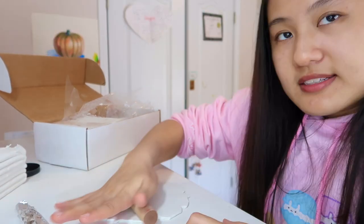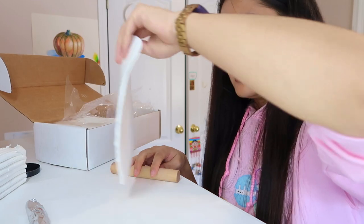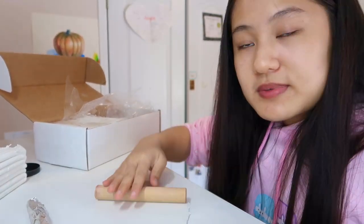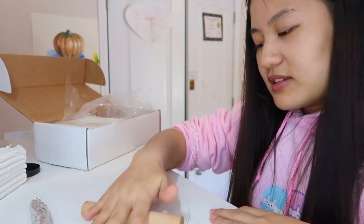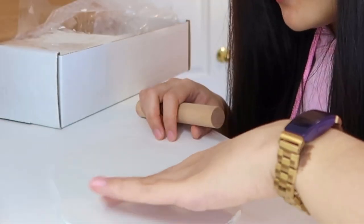So, as like 10 of you guys may know, university ended for me. As you guys know, I am also starting to make pins. And I also want to make phone grips. I want to make plushes. I just want to make so many things. And I'm so excited for that because feels smooth. I wish my skin could feel this smooth.